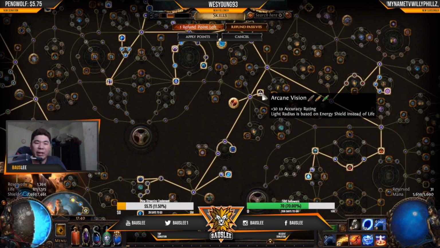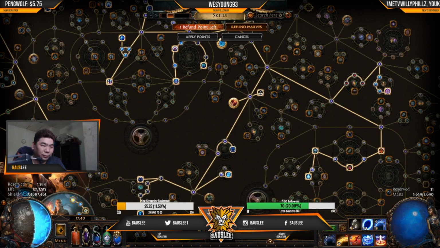So that means the light radius will be based on your energy shield instead of your life, so the map won't be pitch black. You can not pick this up if you want, but everything will be pitch black when you go into the maps. Okay, it's up to you.